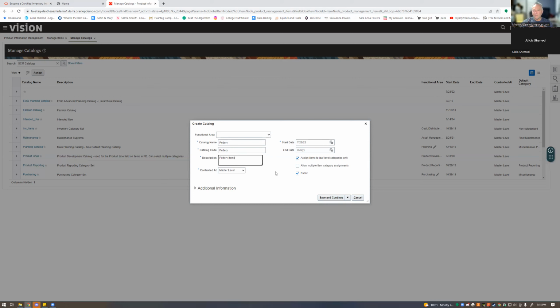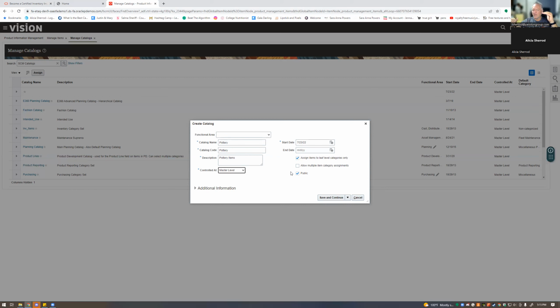Okay, we'll leave it set at the master level and we'll just take the default settings. What is an organization level? Remember how I said you had this item master and then below the item master you had these inventory orgs?